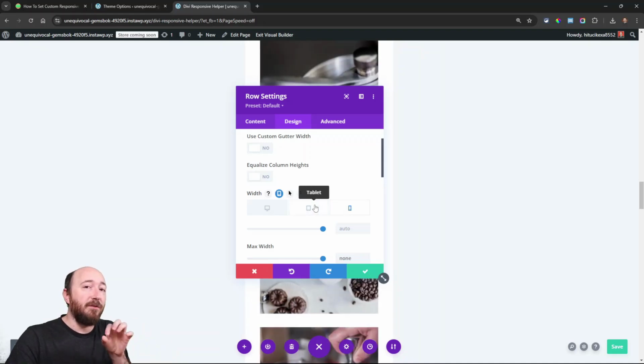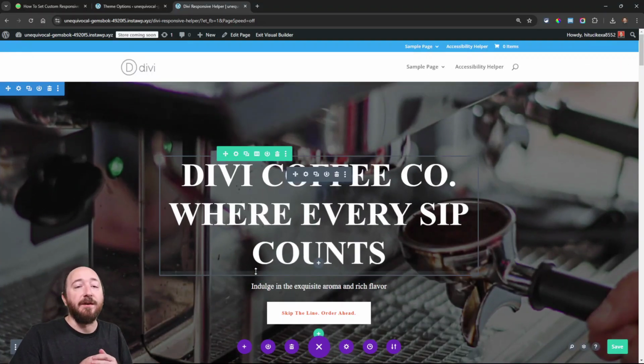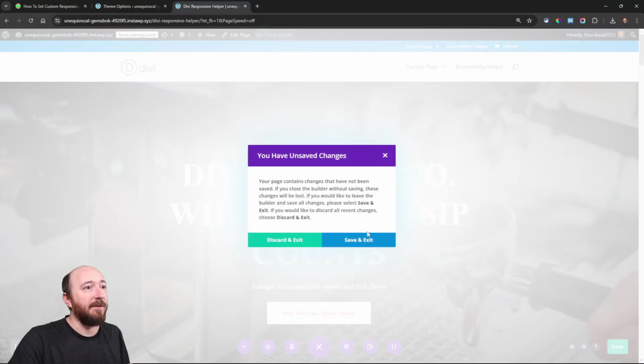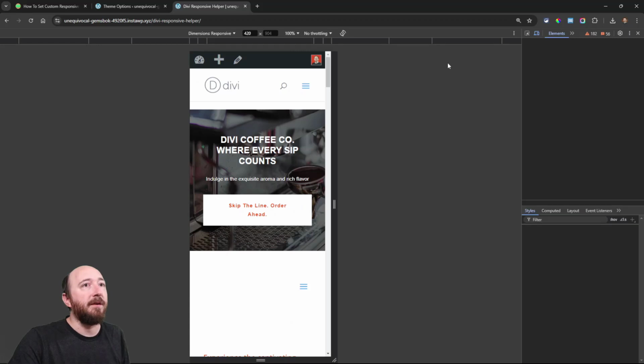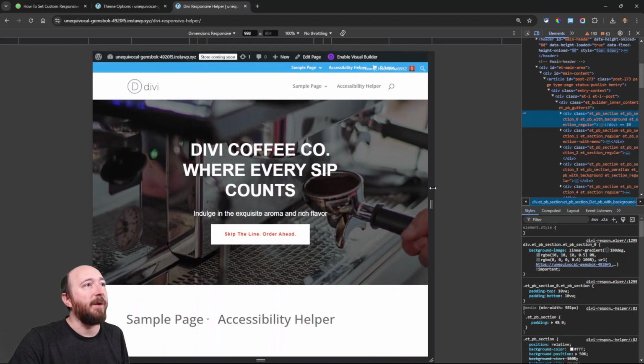We are going to change those two breakpoints so that they change at a different value. Nothing would change in the builder there. It would just change when I'm viewing it on the front end. So let's show you a quick example. I'm going to inspect here and open the browser tools. All right, so you're probably familiar with this, maybe.